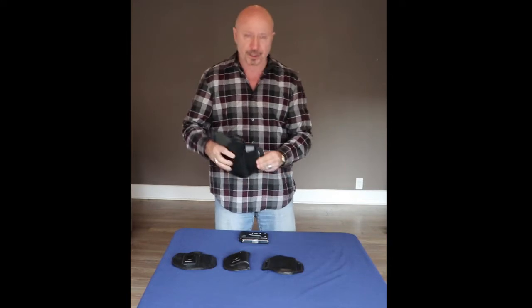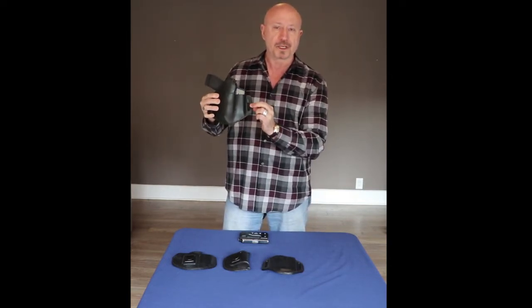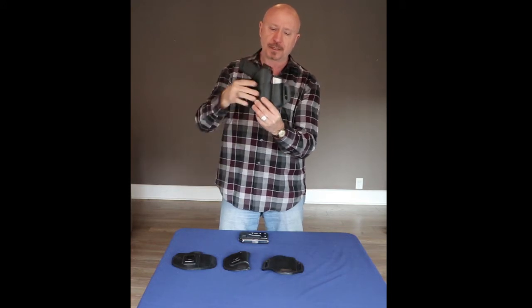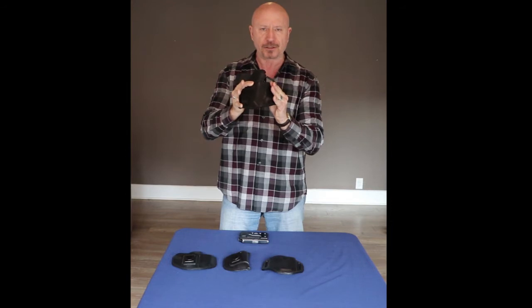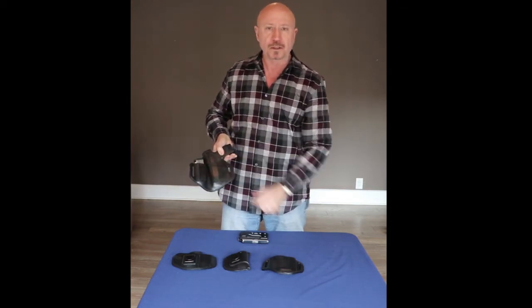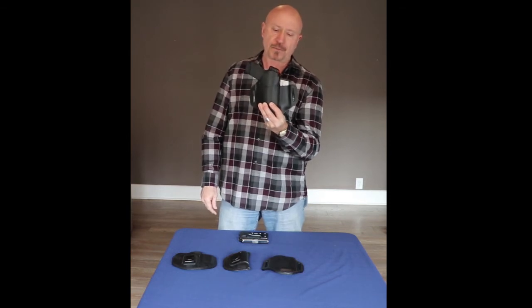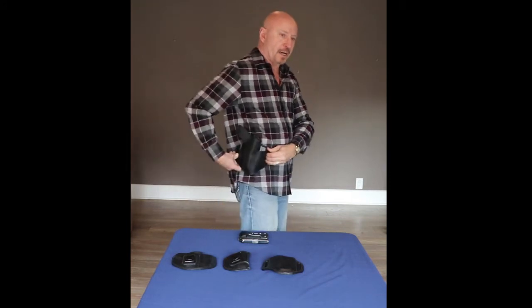This is the first design and the most popular design. It's called the on-the-waistband belt holster. It carries an extra magazine, which counterbalances the grip. It has a hinge that makes it wrap to your body to hide the bulge, and it has four belt loops on it to keep it stable and tight to your body. This holster — everyone says — is the most comfortable holster they've ever bought. You get to bring an extra mag, and it wraps to your body just like that.